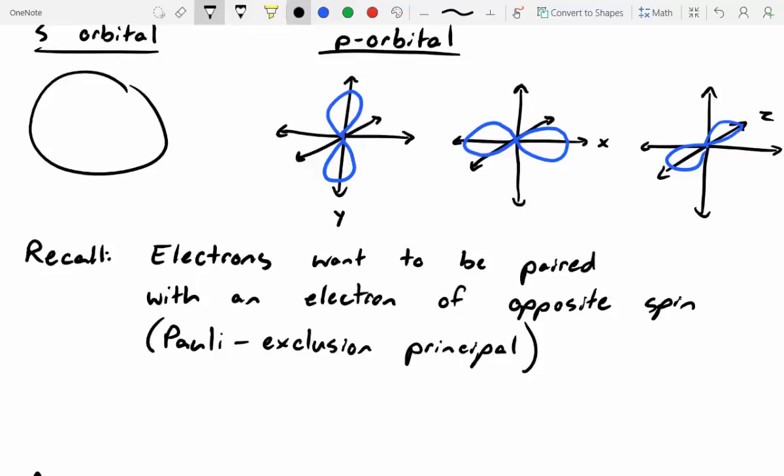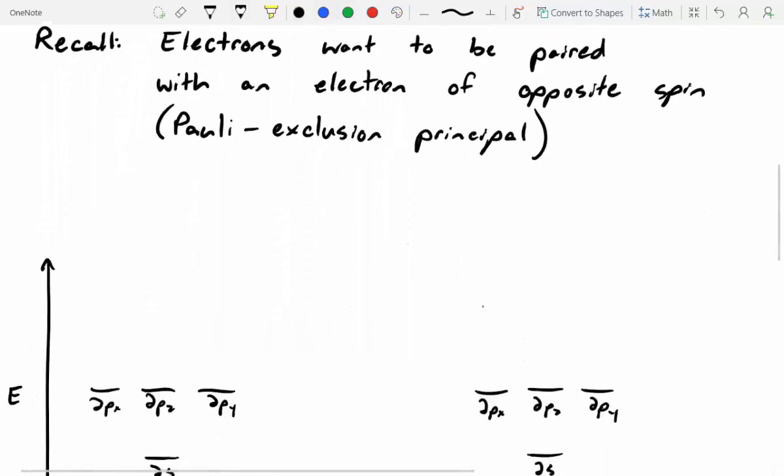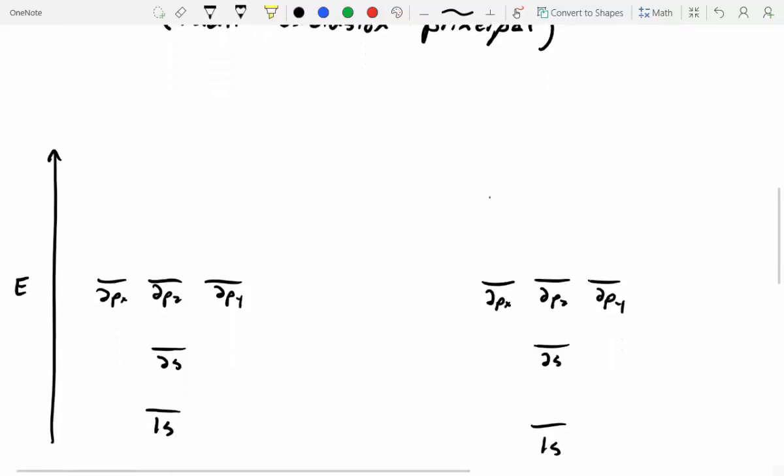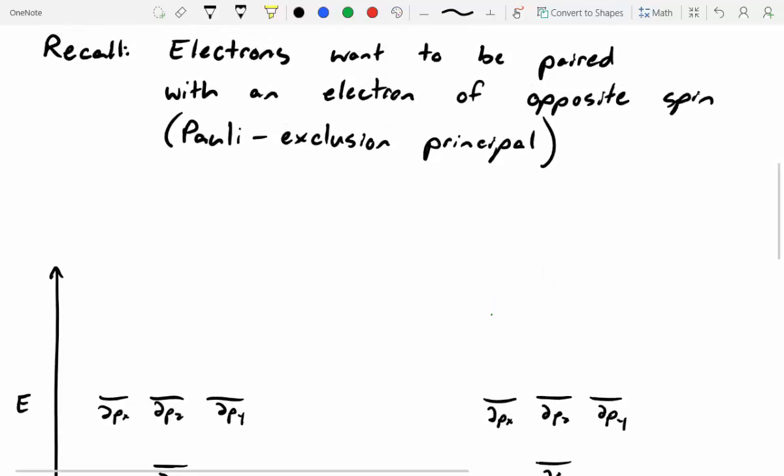So let's take a couple of examples and we'll try to fill that lowest energy orbital all the way up to the highest energy orbital. So when I do this, what I like to do is make a little energy ladder. Is it okay if I scroll up, or do you guys need more time to copy? A second? Okay. Sorry, sometimes I go fast. Just yell at me if I'm going too fast.